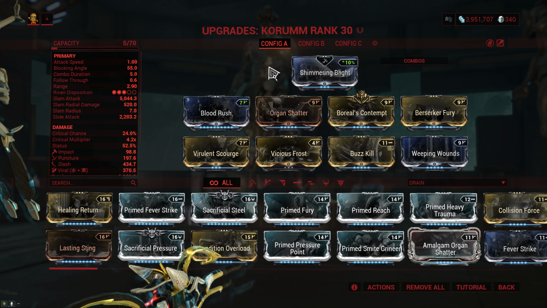This bounty bounces between Cetus and Fortuna though. If it's day in the Plains of Eidolon, you can get it from Konzu in Cetus, but if it's night, you get it from Yuriko in Fortuna.